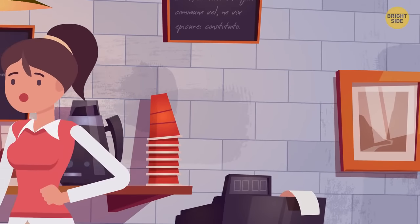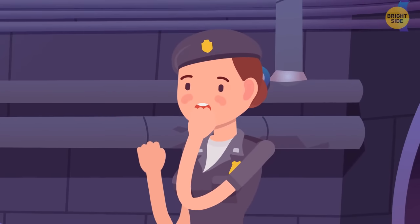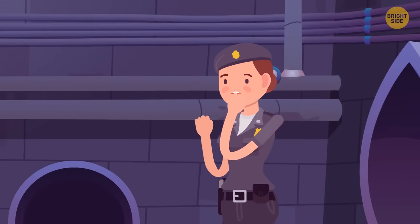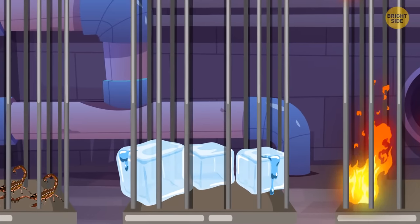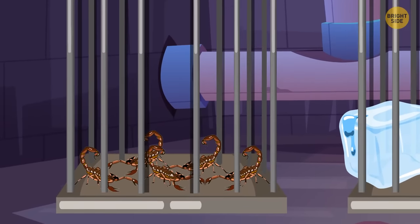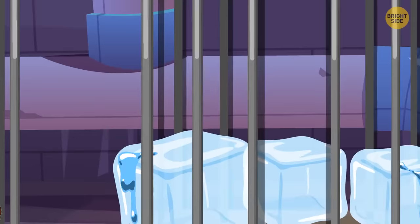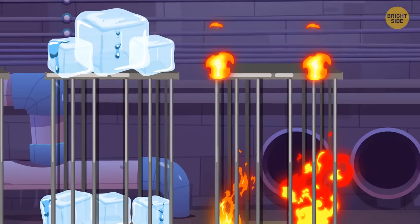But Kelly ran away through the backyard. Tina followed her and ended up in a dark basement. She got lost and found these three cages. The first cage is covered with fire. There are huge ice cubes all over the second cage, and the third cage is full of venomous scorpions. Tina has to choose one of them to get to the surface. Can you help her choose the safest option?